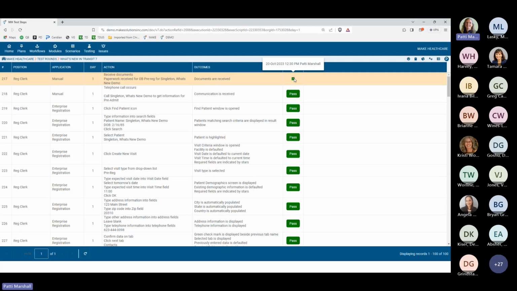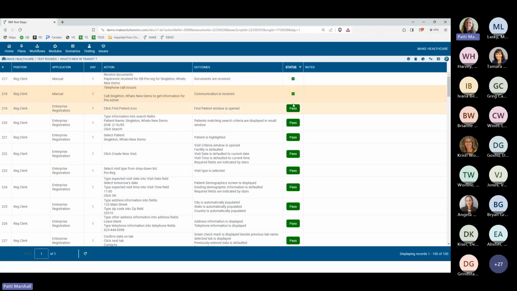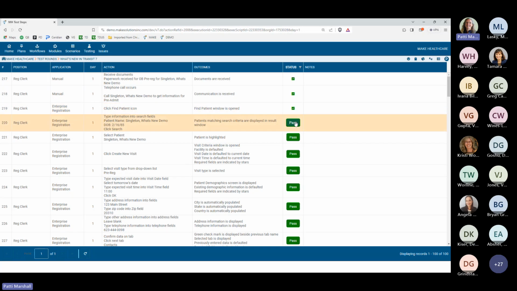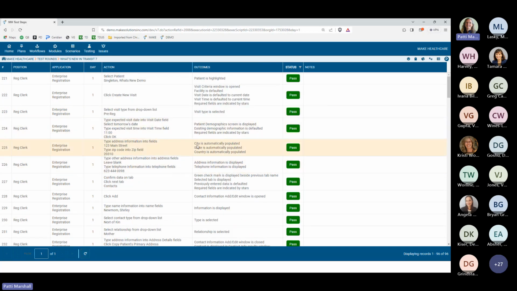Actually, I think I probably said it in my slide. So when I click the check mark here, it turns to a check mark, but it doesn't disappear from the screen. When I check the second one, it stays there. The third one, it stays there. So it just stays on the screen until I hit my refresh down here, at which time they clear the screen. So that's something that has been a request from multiple clients for a lot of years now, and we're really happy that we've been able to fix that now.